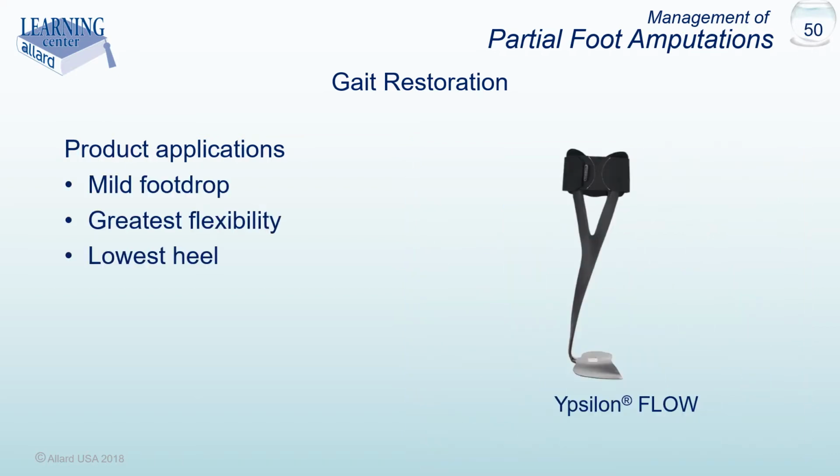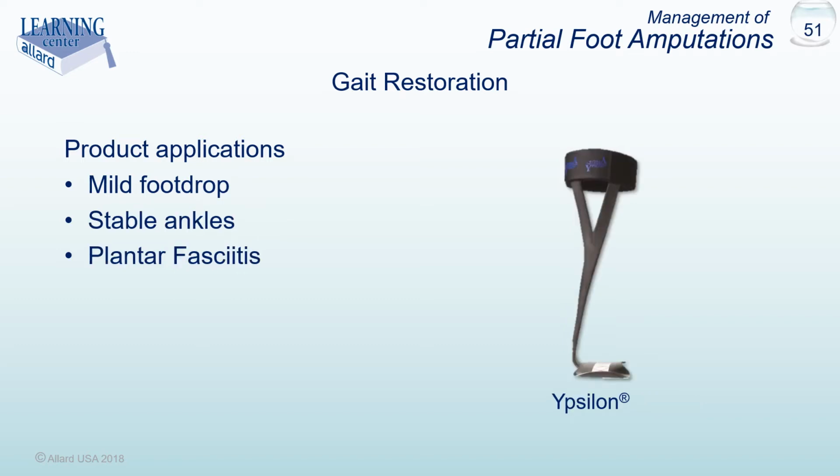The Ypsilon Flow is the most flexible in the Allard family of carbon composite devices. While generally used in light-duty applications, this device can be the ideal solution for some small-frame patients with low BMI. The Ypsilon is another relatively flexible device that is typically used for mild foot drop and for some soft tissue dysfunction applications like plantar fasciitis.